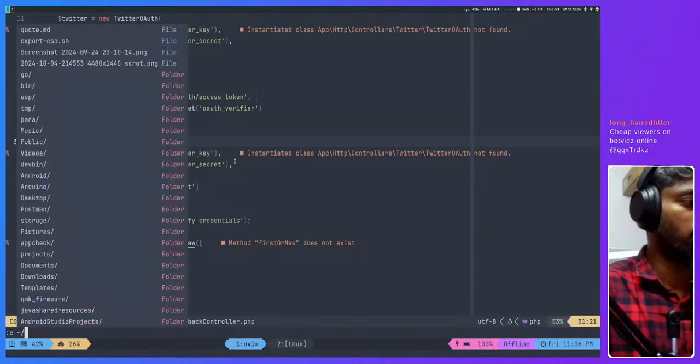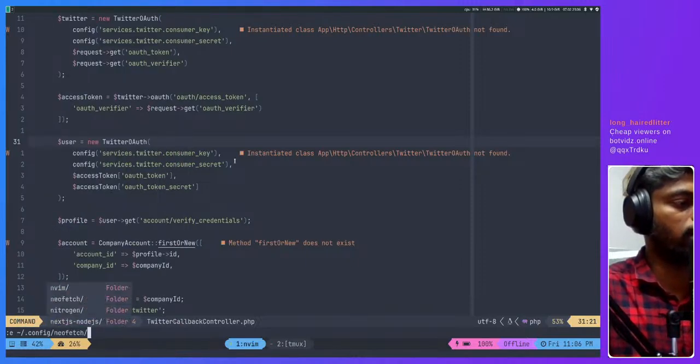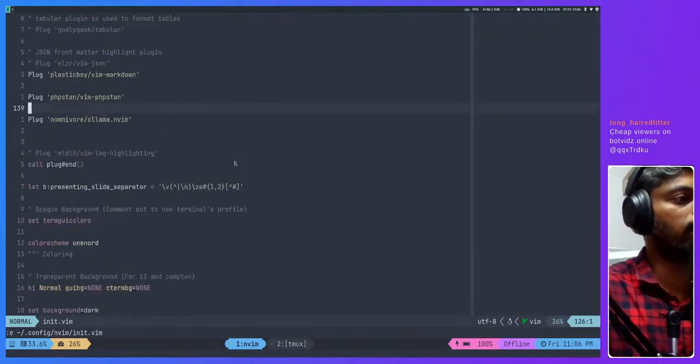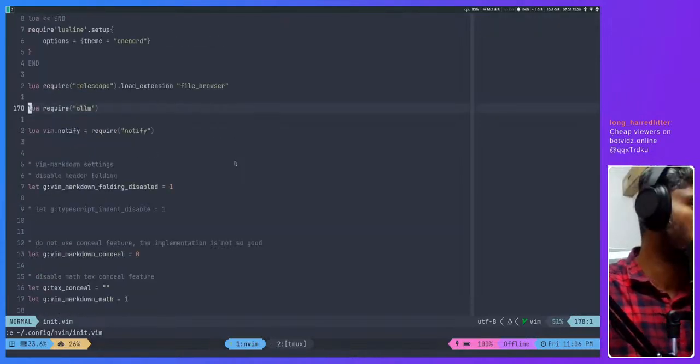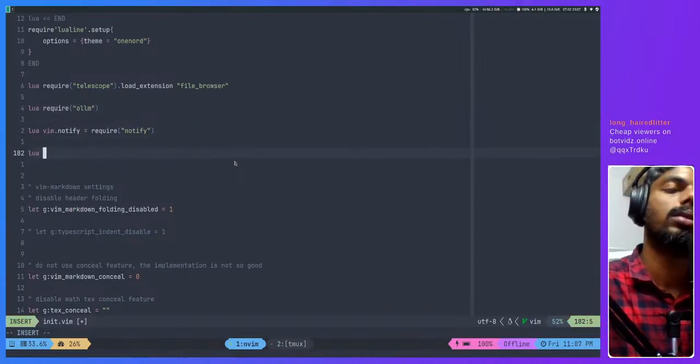So now we should add this to our Neovim init file. You have to load the setup. I mean, call the setup. Lua. What is it?